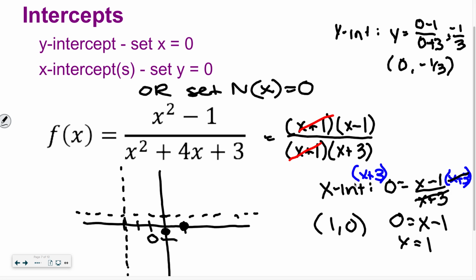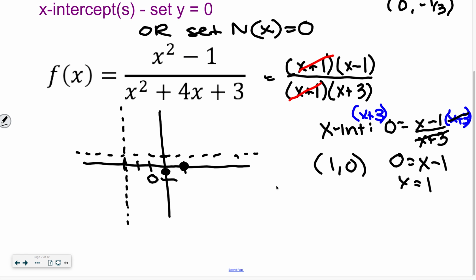Now, as I'm graphing my intercepts, my hole, my asymptotes, I'm getting a really nice picture down here, and I can probably guess what's happening. I'm going to come up and approach my horizontal asymptote. I'm going to come down and approach my vertical asymptote. You might be able to guess where the other branch is. It could be above or below the horizontal asymptote. So rather than just guess, I would pick an additional point. Okay. So to finish my graph here, I would do an extra point.